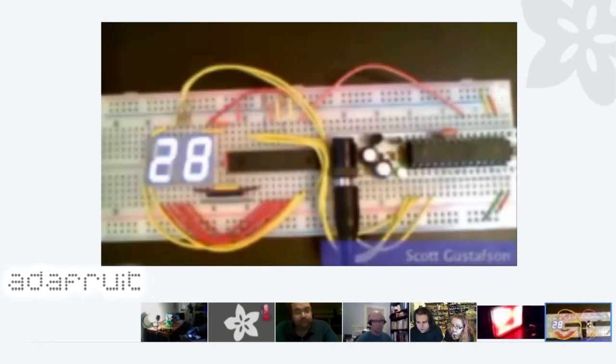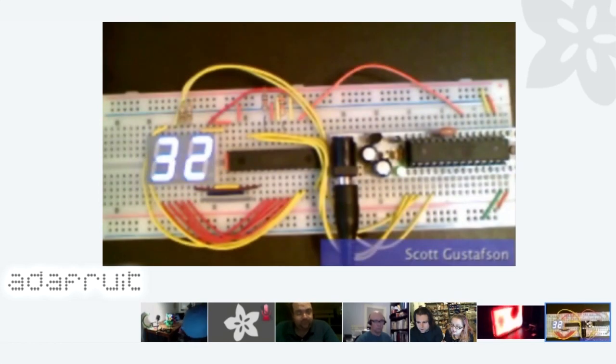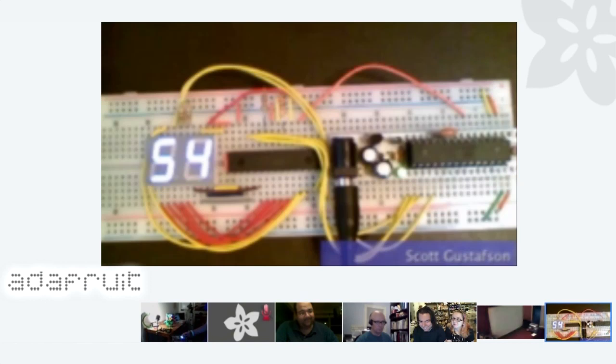Are you going to make a kit to sell? Yeah — the next stage is boards, which should be done in two weeks. Then I'll hopefully have a really small form factor, trying to make it as small as possible and very energy efficient so it can run off a nine-volt. Your breadboard looks like the Fritzing diagrams — it's that perfect! This is what everybody's project should look like. We're going to shut down everybody now — you're welcome to stay in the Hangout but we're going to start Ask an Engineer in just one minute. Bye everybody.